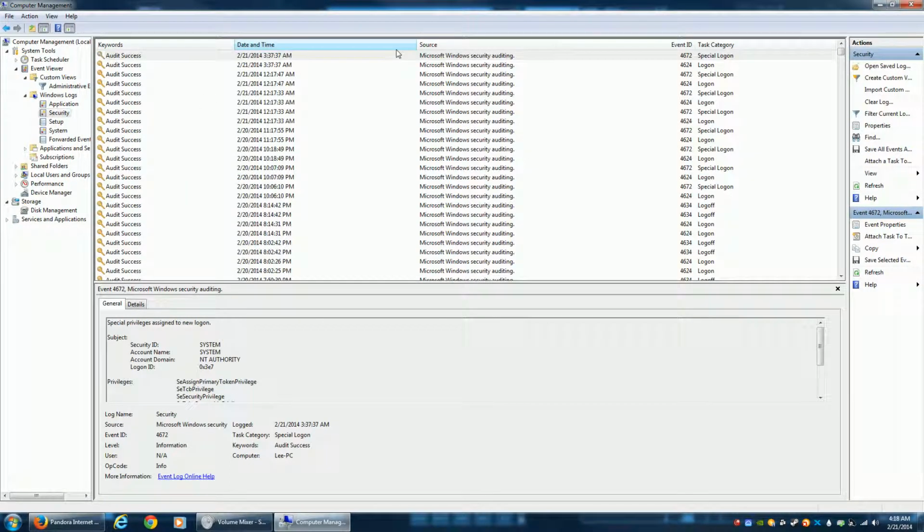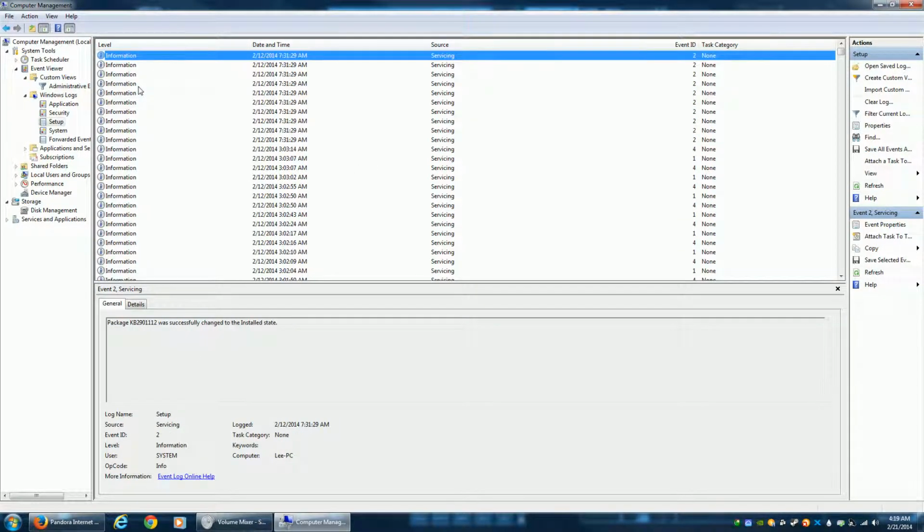We've got our security log, which hopefully all you see when you look at this is audit success. This basically tracks any kind of logons that you're doing. And especially if you've got multiple users that log on locally, this can be important. I believe also if you're trying to access network resources remotely, if you have a special user authentication set up for that, you'll see that here.